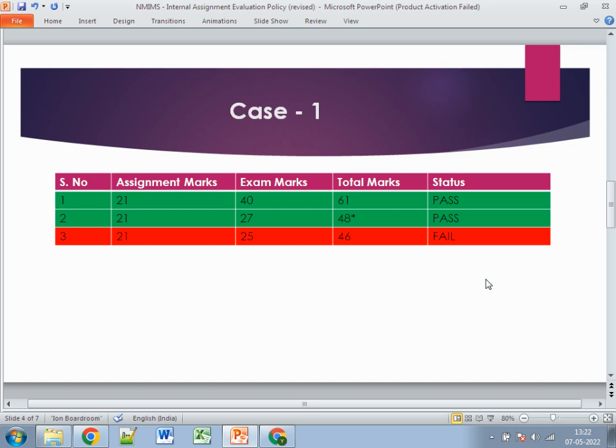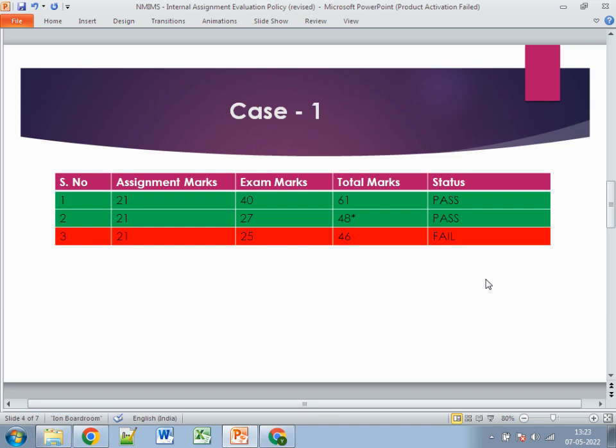Now, in this case, what needs to be done in the next cycle? Like if I talk about the June cycle, then you will get another cycle of September, and if I talk about the December cycle, then it will be the April cycle, right? So in the next cycle, you will get both options open, right? You will get the assignments option open as well as the exams option open. You can give either of these, or maybe you can give both. It's purely up to you.